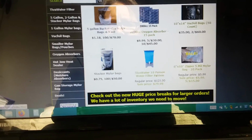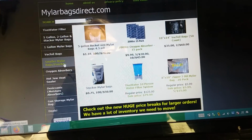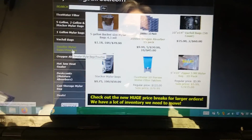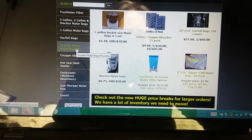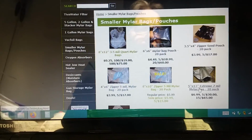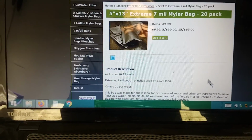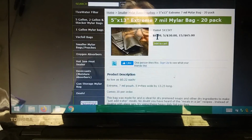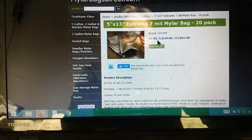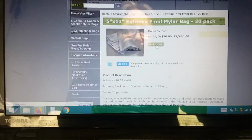The other bags I get are from Mylarbagsdirect.com. So from their home site, you drop down here on the left down to smaller Mylar bags and pouches. Now I'm just showing you where to find the ones that I like. And then at smaller bags, over here to the 5 by 13 Extreme 7 mil Mylar bag in the 20 pack, and you can see that they are $6.99 for 20 bags. And I don't ever do that because I would use that up in no time at all. And so then what I do here is you just click on Add to Cart.